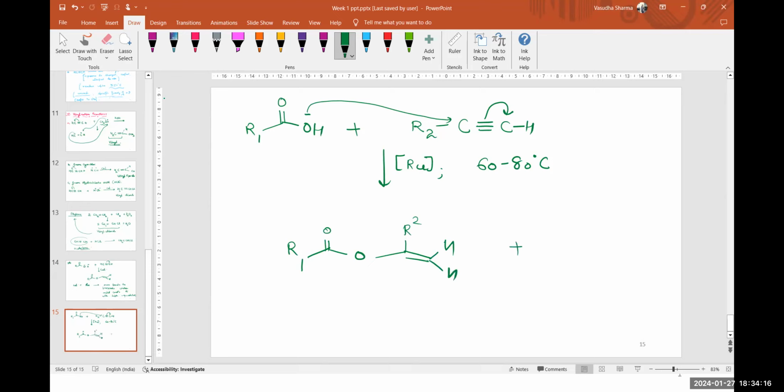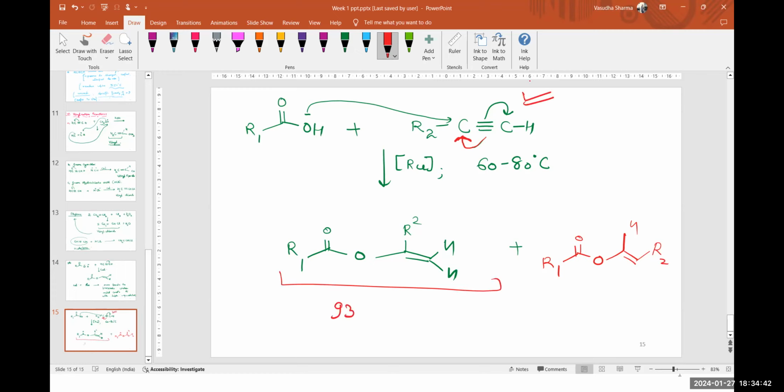Or the other possibility, I'm highlighting it with the red, I will write it with the red. If my negative goes here, then the situation is reversed. Then we will be having C double bond O, here it will be CH double bond, and here will be R2. So in presence of the ruthenium, our selectivity for the greener product is more. So it is regioselective towards this direction and will form 93 to 99 percent product. So it is called highly regioselective.